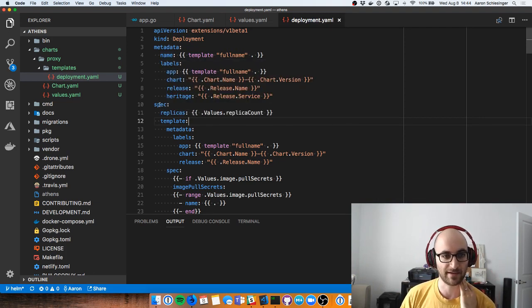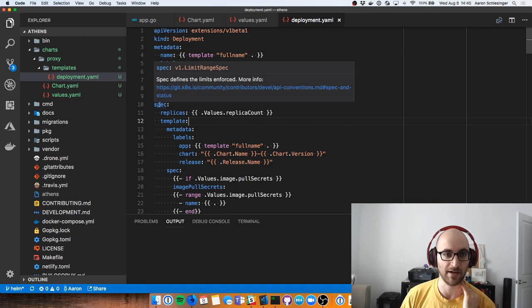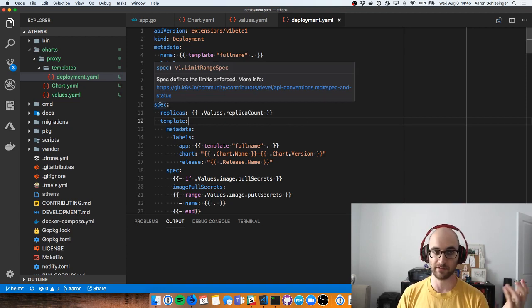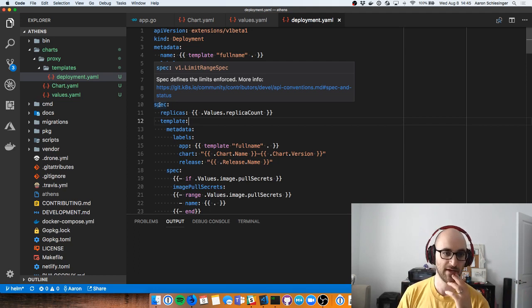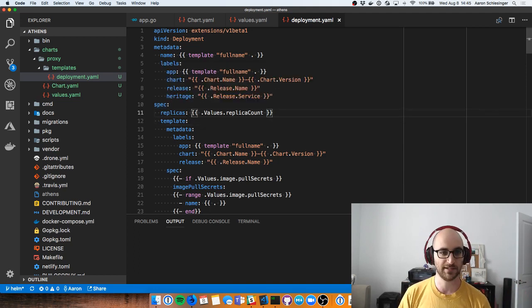And then spec. This is another one I'm going to spend a bunch of time on. This is really not the right thing. I think there's a bug in the VS Code plugin. Spec really is where the meat of everything is. So replicas, values.replicaCount. I think that's good because I want to be able to change it on the fly.